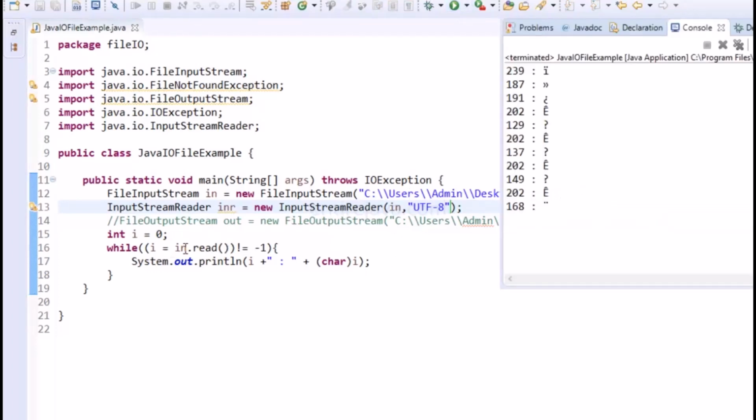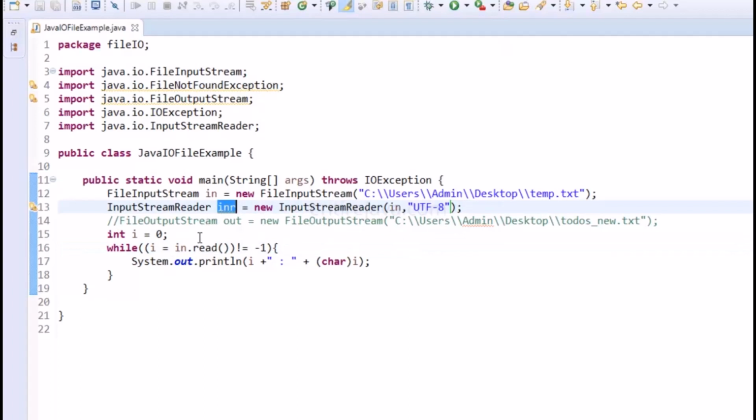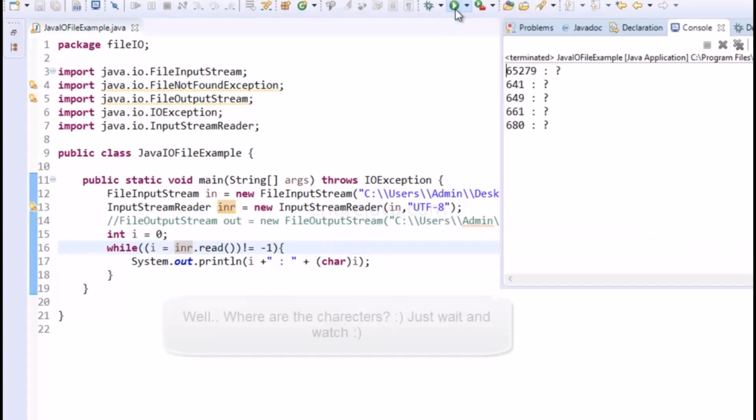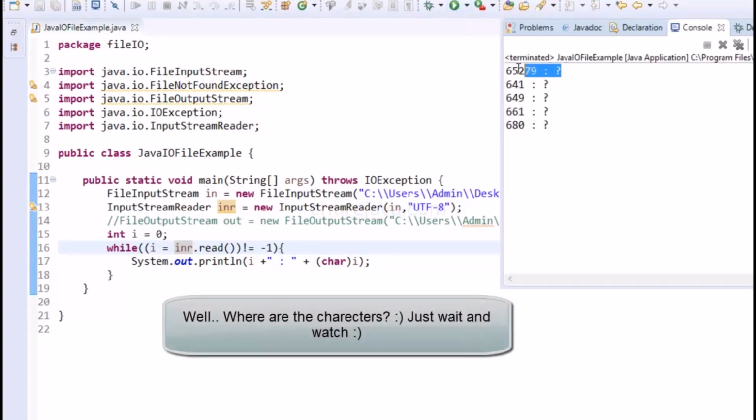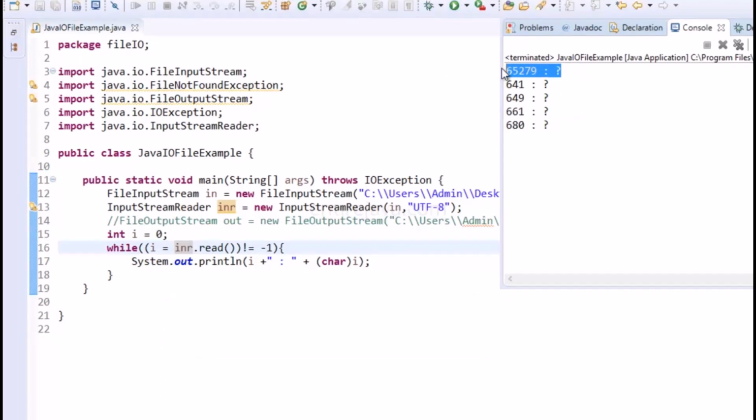Obviously we need to use the InputStreamReader object in here, not the FileInputStream. And this is going to result in going through each and individual character, not bytes. Pretty well and good. Ignore this first character. This is called BOM, or byte order mark. This is used for holding the information about the bytes that are getting stored, etc. It's a little tricky there, but we're not interested in this. All we're interested in here is the rest of the characters, which are 4 characters.